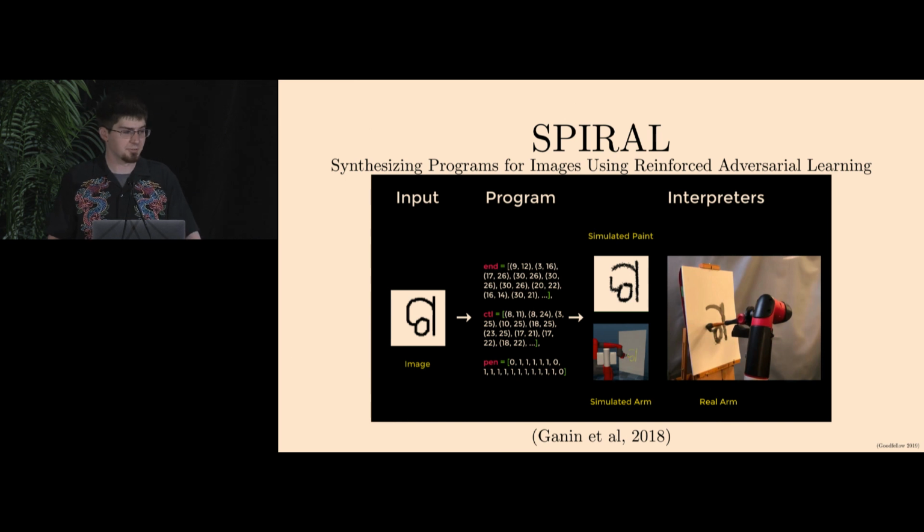Another way that adversarial machine learning has been useful for reinforcement learning is providing learned reward functions. We see this kind of example in a project called SPIRAL, which stands for Synthesizing Programs for Images Using Reinforced Adversarial Learning. The basic idea of SPIRAL is that we want to convey a goal state to the model in a form where we can't actually reach the goal state perfectly. So for example, if we want the robot to paint this handwritten character, it's from a language captured on omniglot.com. The robot will actually look at its canvas through a camera, and the pixels coming out of that camera in the real world are never going to look exactly like the pixels in the bitmap that we provide as input to specify the goal state.